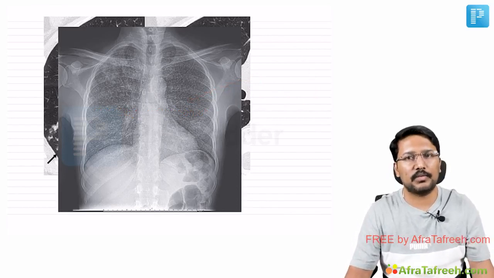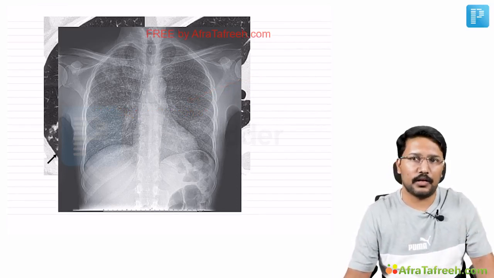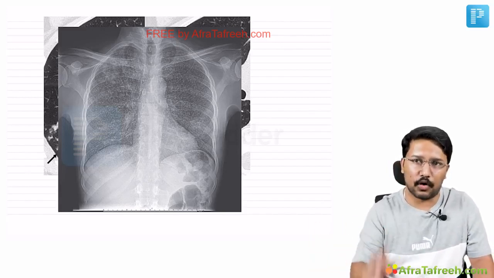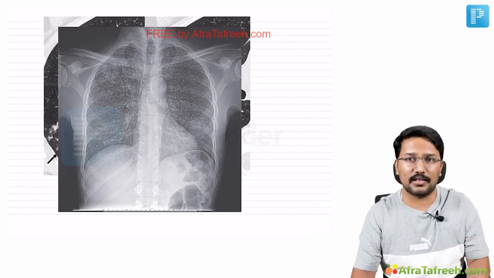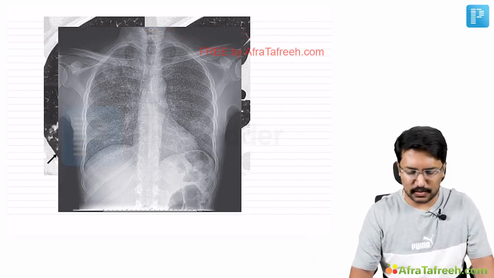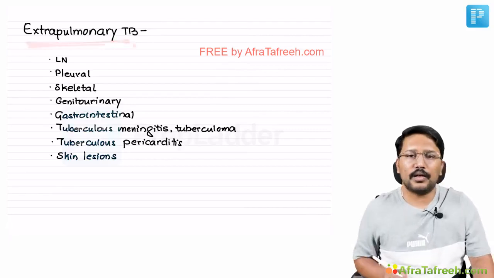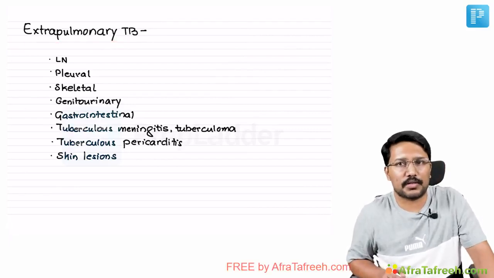it may be difficult to distinguish between ARDS and miliary tuberculosis unless you start finding that there is also other organ involvement in the form of granulomas, and then you become a little more certain that it is a case of miliary tuberculosis, right? Okay, so that was about pulmonary tuberculosis. Now let us talk about extrapulmonary tuberculosis, starting with involvement of the lymph node.